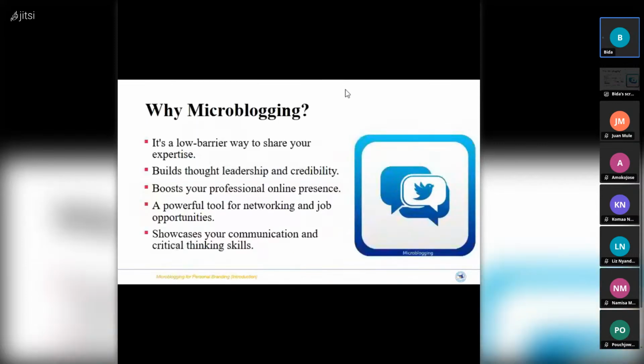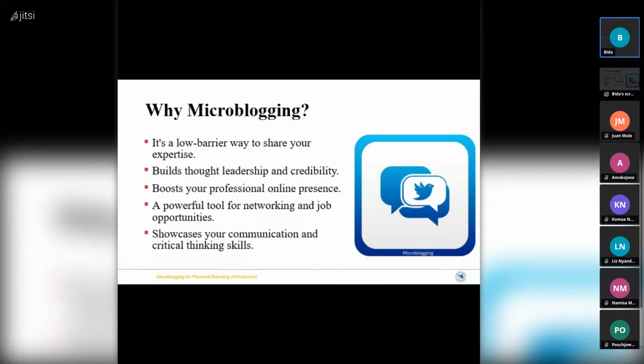So, why do we talk about microblogging? One, microblogging is a low barrier way to share expertise. Many times we do not have adequate platforms to be able to share our expertise, our experiences and stuff. So just like journaling, what many people do, some people journal weekly, some people journal daily. Before they go to bed, they note down some experiences, they pour them down in their notebooks, right? The same way you could share these experiences, this expertise, or any other interesting things you can think about and put them in writing, and they can help someone out there, especially people who are looking for help online.